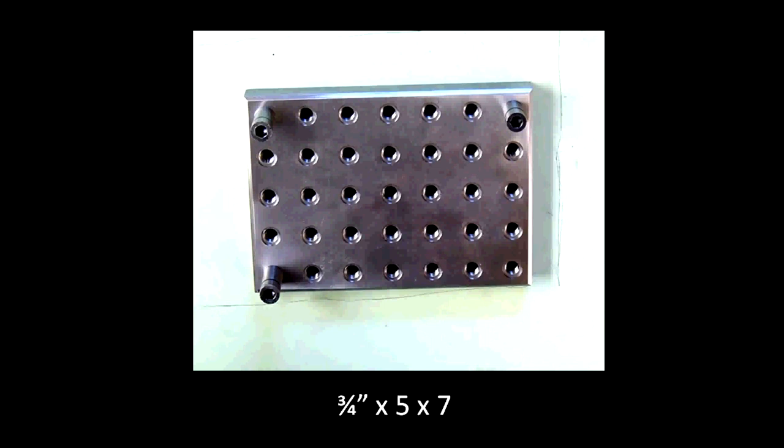Boy, there's about 100 of them on a skid. And over the last eight years or so, I've probably used half of them for little fixture plates. In this case, I just took one and walked around it, squared it up in the mill. So it's maybe a little under 5 by 7 and it's 3/4 of an inch thick. And I drilled a series of bolt holes in there one inch apart. And there's a lot more to it than that. So let's go into the video section of the lesson.